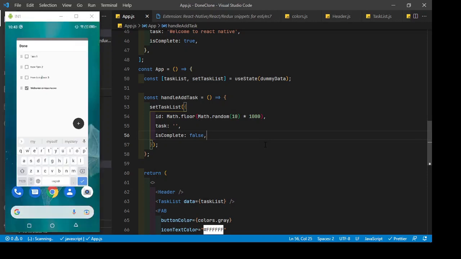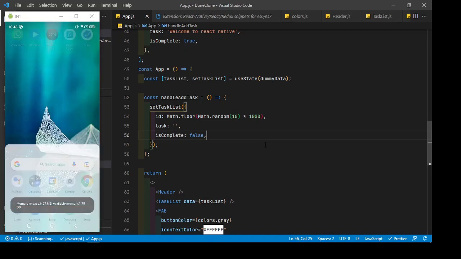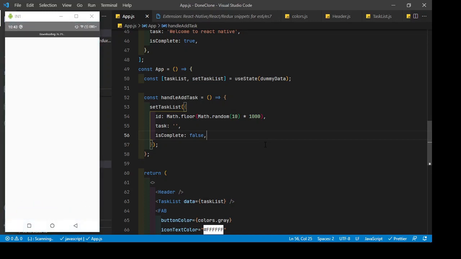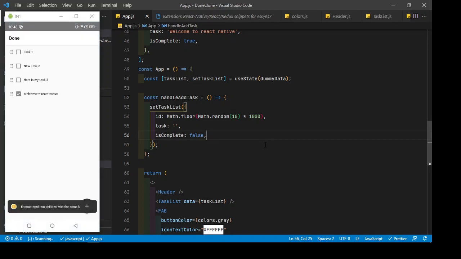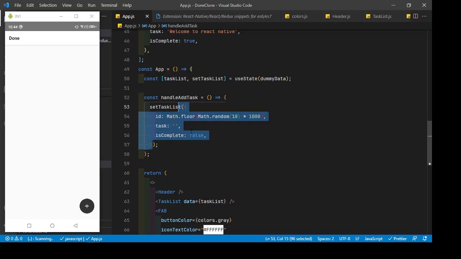wait a minute. Let's clear everything. Let's try to open again. If I click on plus button, then nothing happens. Okay. Why? Because we are not maintaining the previous state. Okay.